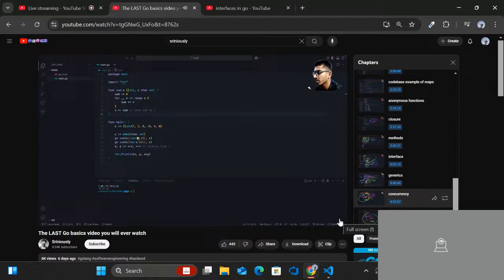And we have Go routines to implement concurrency. That's the reason we spawned two Go routines and we divided our work. We called the first Go routine with half of the elements and the second Go routine with half of the elements. Then this is the important part.